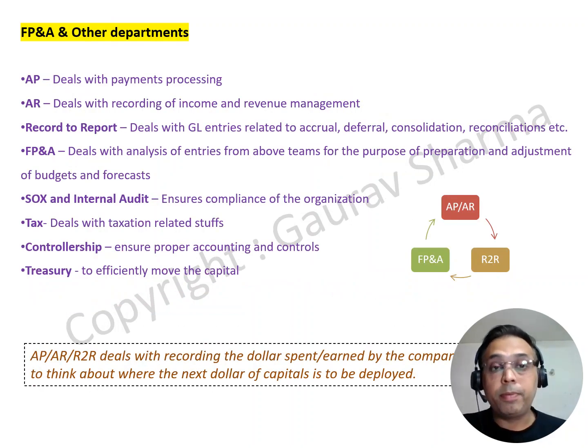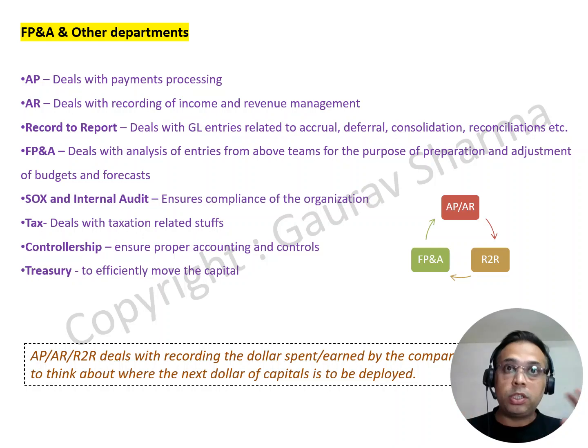FP&A and other departments. Another important thing to know: you should know how different departments are linked. How is the FP&A department dependent on other departments? How are other departments dependent on the FP&A department? So that you can create a whole picture of what the finance process in a corporate world looks like.